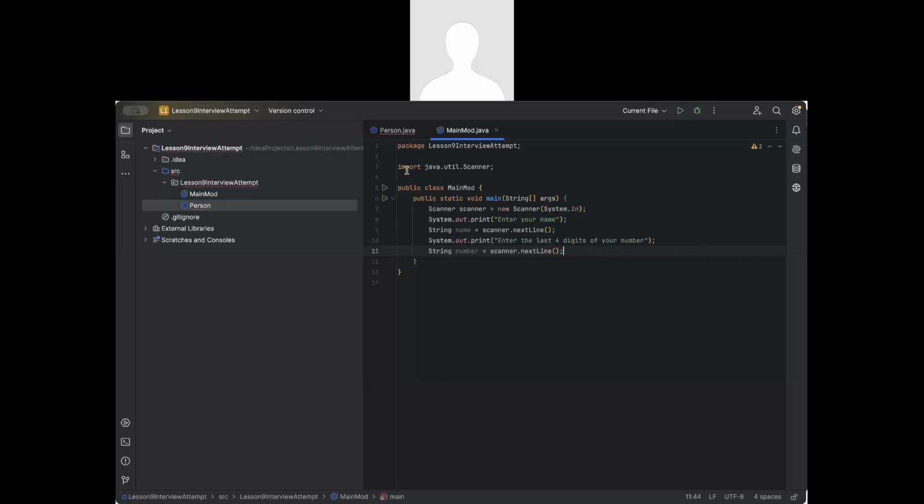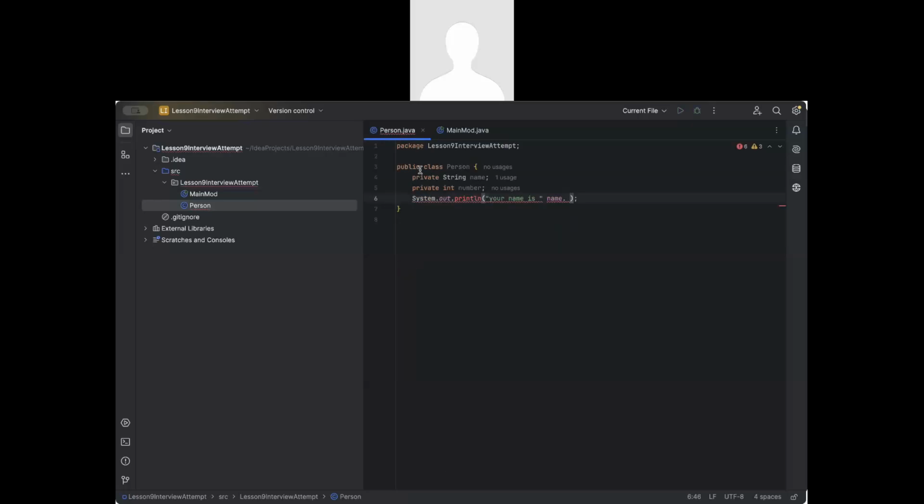And I think this is where we need to call the person method, which is going to print out name and 4 digits of your number.